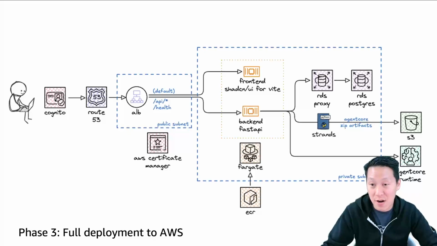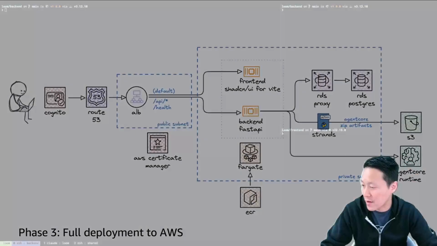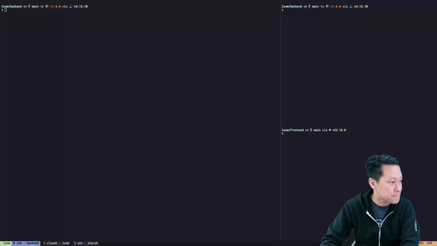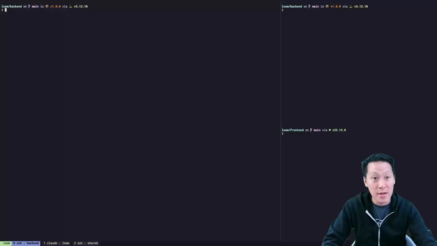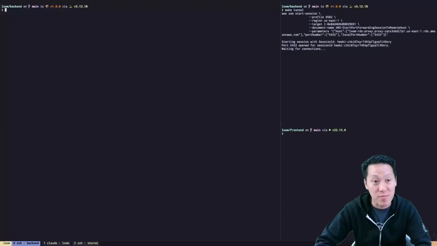Okay, let's start up this environment, and let's actually do a demo of the platform itself. So let me switch over to my terminal. Okay. So as I had mentioned, first let me start up that tunnel. This will allow me to access that private VPC from my machine.